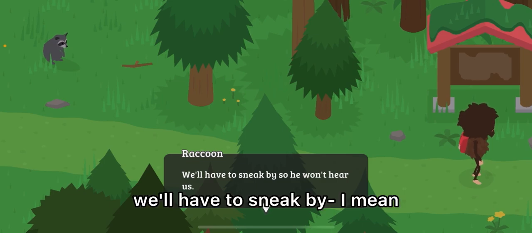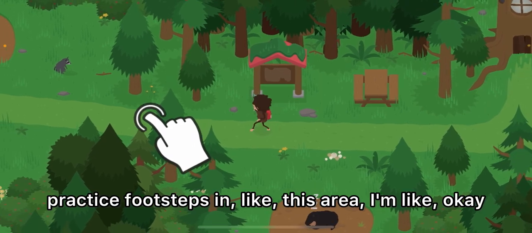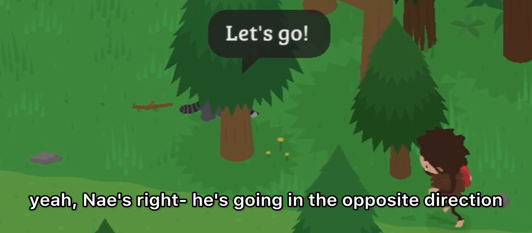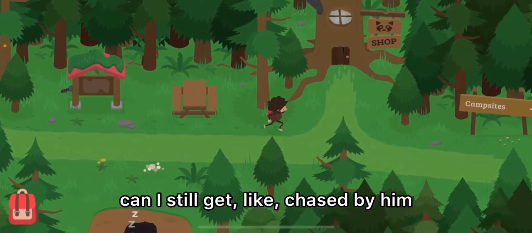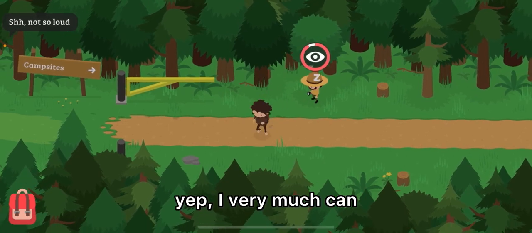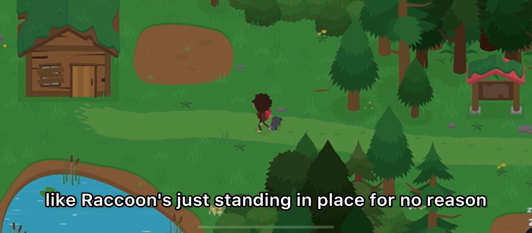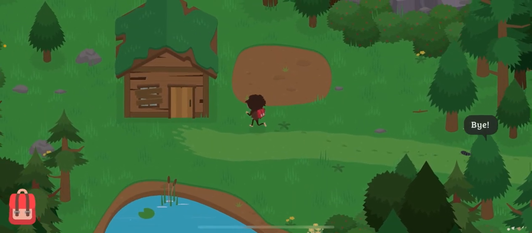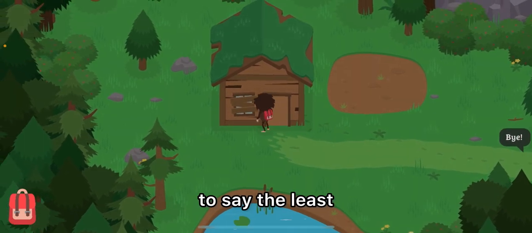We'll have to sneak by. I mean, I think we already snuck by him, but okay. And then it makes me practice footsteps in this area. I'm like, okay. Yeah, and he's going in the opposite direction. I do kind of wonder though, can I still get chased by him? Yep, I very much can. And it still looks kind of broken, like the raccoon just standing in place for no reason. And he's just telling me to get sleep, all that stuff. It's basically the whole tutorial, so it's pretty interesting to say the least.